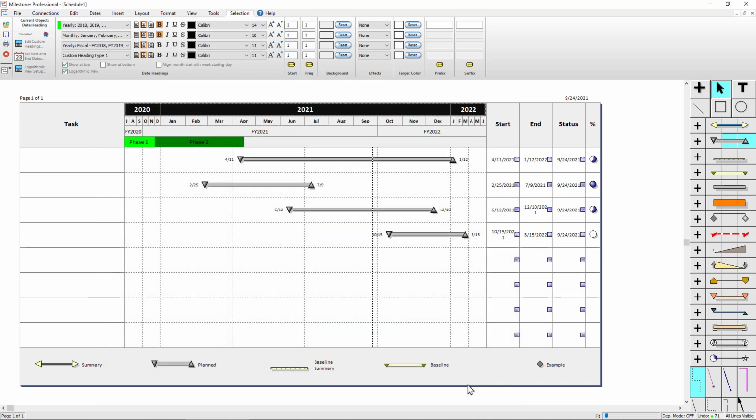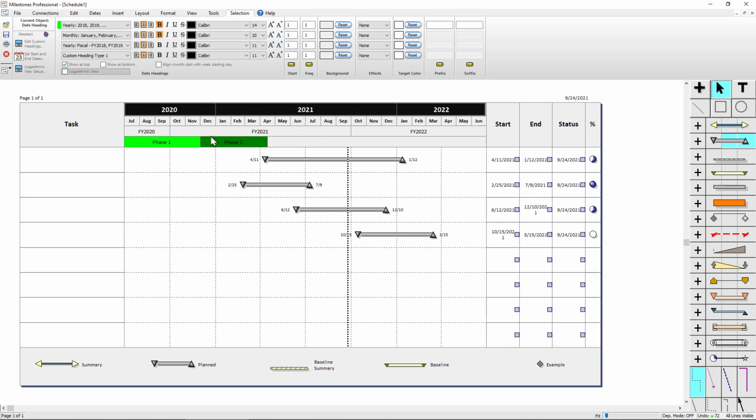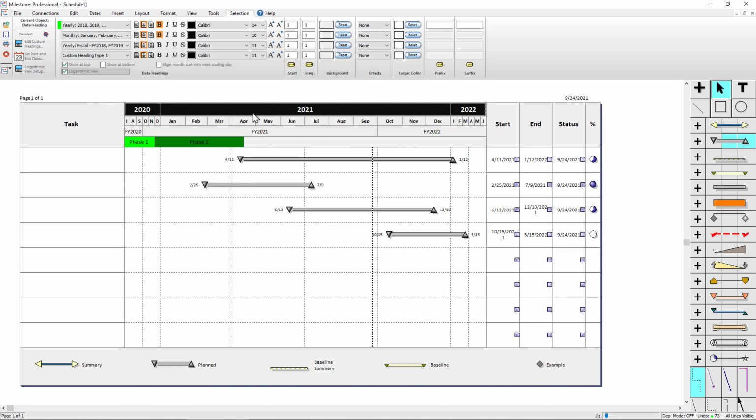Then you can see it shrinks down 2020 and 2022, and you just see 2021 taking up most of the schedule, but you can still see stuff that takes place in the future, or if we had anything in the past, you could see that as well. And if you want to turn off that logarithmic view, you can just do that with a little checkbox right here. And once you've set it up, you can just switch between a normal view and a logarithmic view.